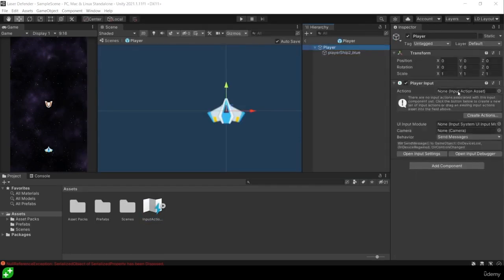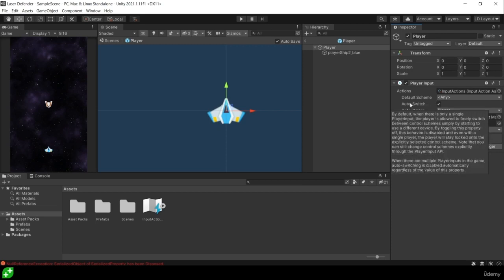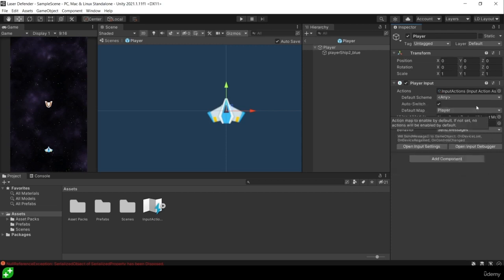And then back on our input actions, we've got another piece of setup before we go through this other stuff here. Let's go ahead and drag over the input actions asset into this actions field. And this will open up a whole bunch of new options. And the great thing about this is that if we hover over any of these particular options, we'll get a nice tooltip to explain what it does. For the moment, we're just going to leave everything as default. And the only thing I really want to cover is this behaviors list at the bottom.